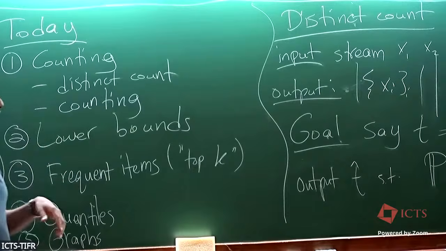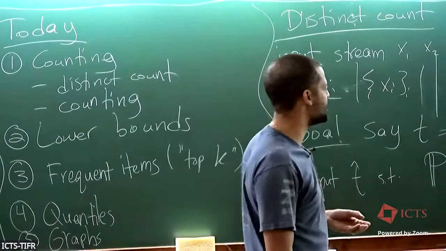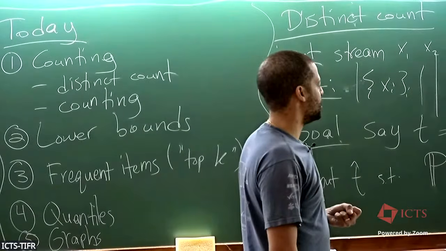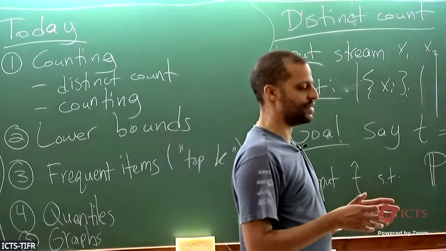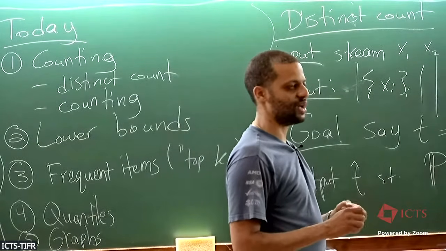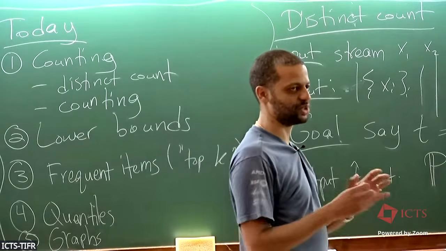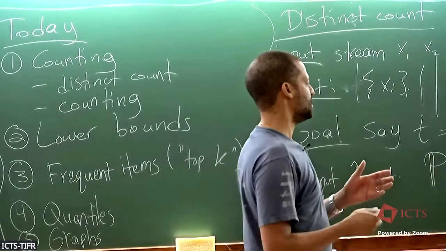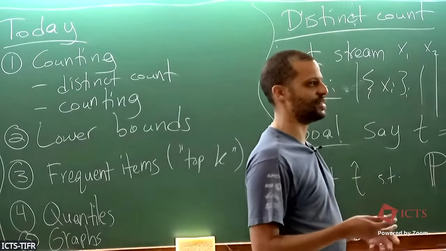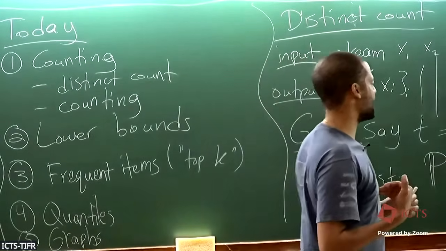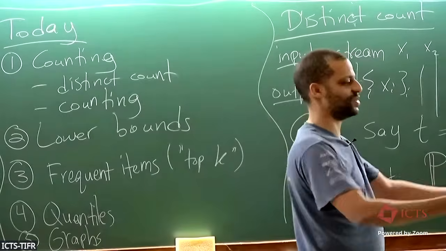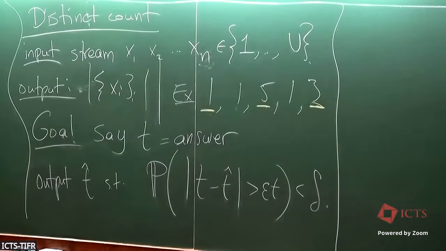Okay, so 2 ways to think about it. One is ahead of time, you tell me epsilon and you tell me delta, and I'll configure the algorithm. I'll set the parameters of my algorithm to ensure that I get this epsilon delta guarantee. And of course, if I make delta small, if I make epsilon small, the memory requirements will go up. Or you could also look at it as ahead of time, I give you the memory budget. Like I'm willing to give you 10 kilobytes or whatever, and what's the best epsilon delta trade-off you can give me with that budget? So, any other questions?